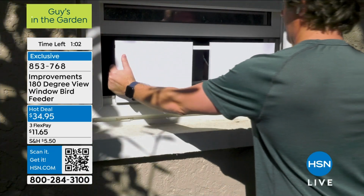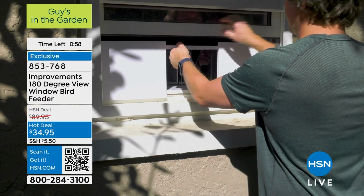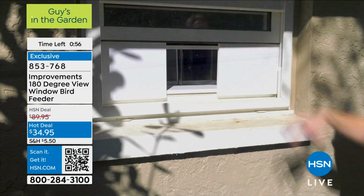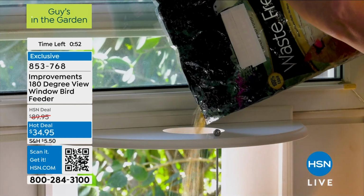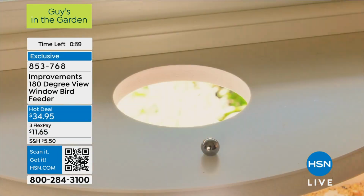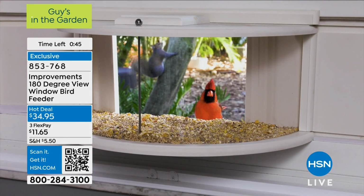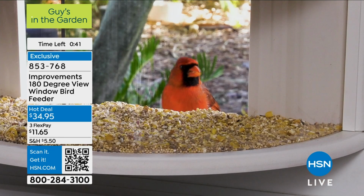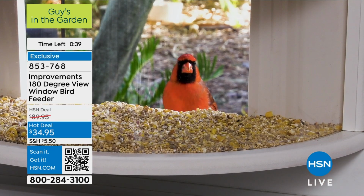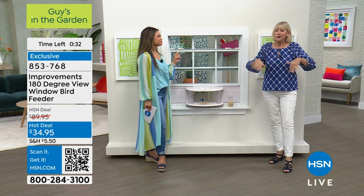And it's so easy to install, easy to remove, because once you get past a certain season, you're thinking to yourself, oh, this isn't a permanent thing. Yes, you remove it, but then you stow it away, bring it back when the season starts again. I mean, how beautiful is this? And it's easy to clean too. Absolutely easy to clean. And by the way, we also give you the little double stick tape, so if you have little tiny gaps, you can go ahead and keep it secure. So nice, we give you virtually everything. We recommend that you clean it with white vinegar every once in a while, just to keep it clean. But you're going to be able to enjoy the birds coming and coming and coming.